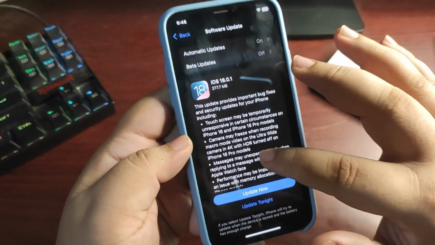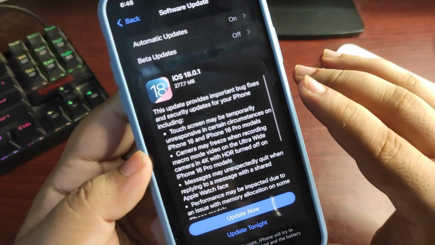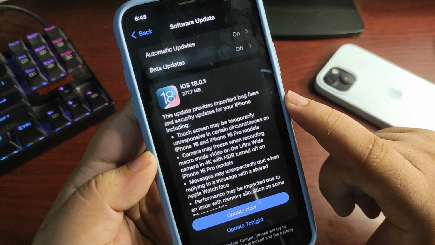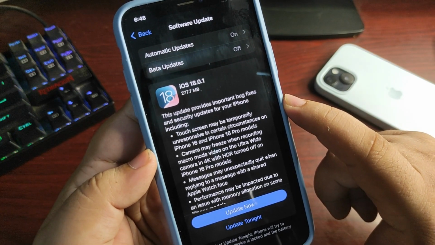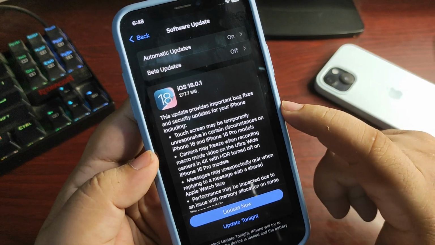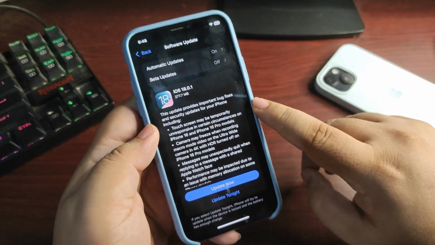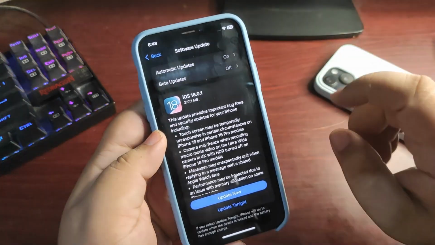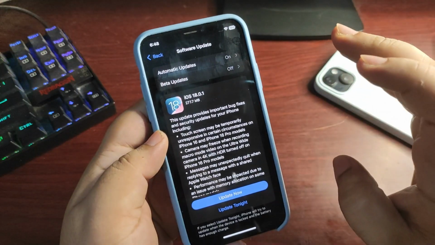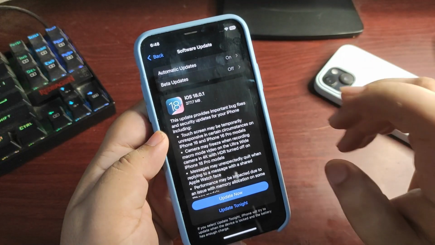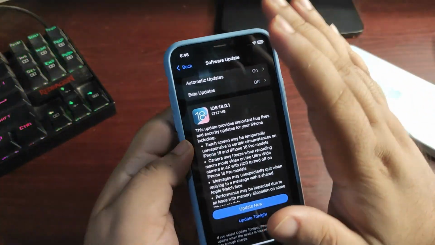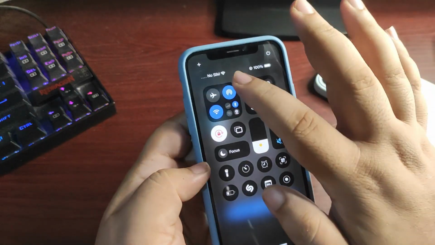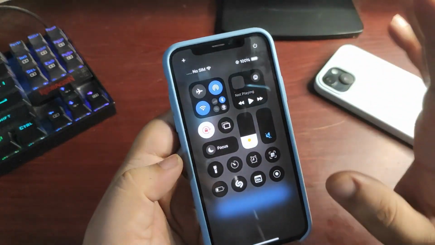Now let's talk about what Apple fixed here, starting with the very first thing. Touchscreen may be temporarily unresponsive in certain circumstances on iPhone 16 and 16 Pro models. Now, it is not only about 16 or 16 Pro models. Every other iPhone was having these touchscreen issues where touch was not working properly. I was having this issue too. Sometimes I was trying to toggle something and it was not working.